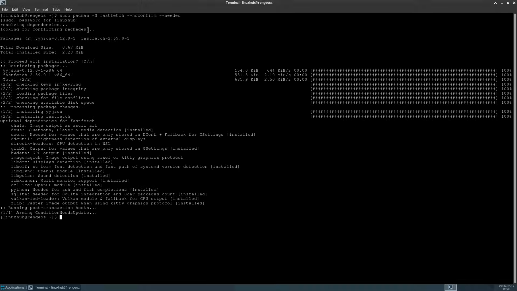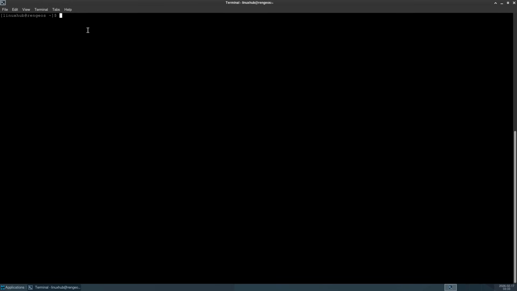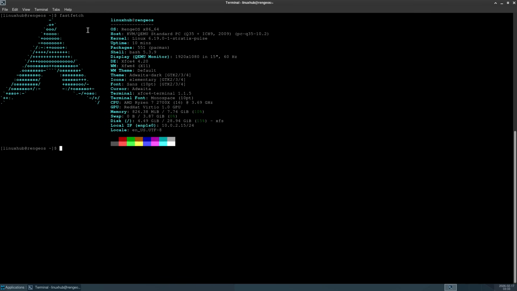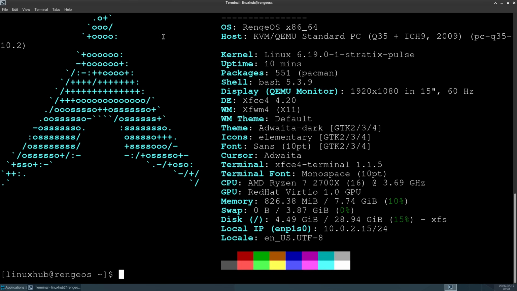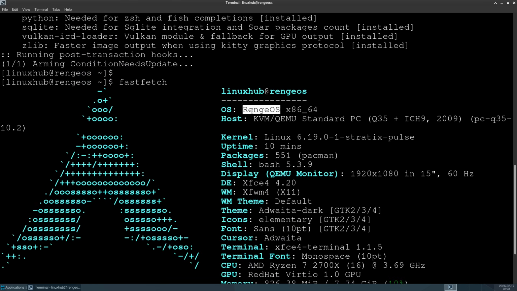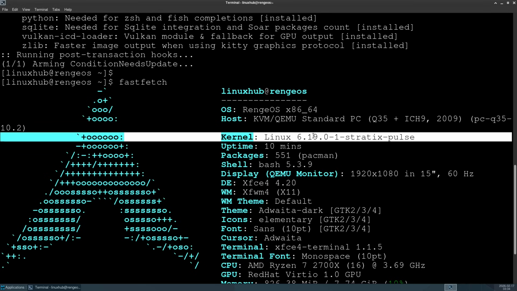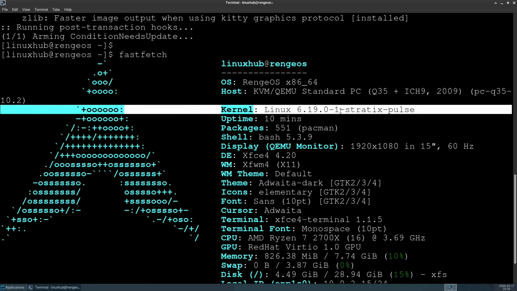All right, so I'll go ahead and clear the screen, and let's type in fastfetch. Let me make this bigger. So you can see right here, the OS is RengeOS on the virtual machine, and the kernel has jumped from yesterday to today. We're now officially using 6.19, or maybe that's because this distro is specifically using this newest kernel.